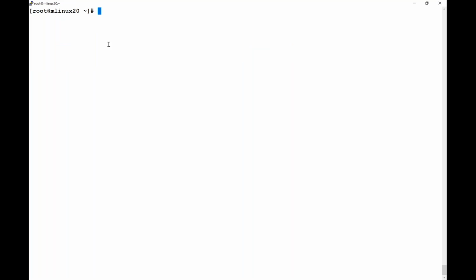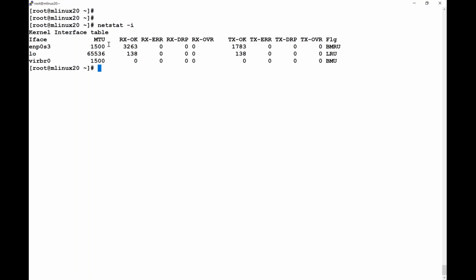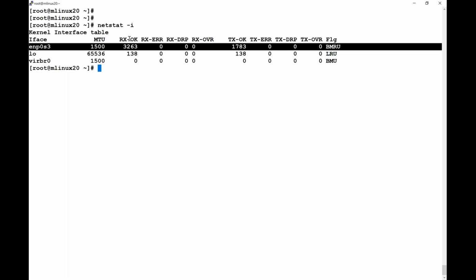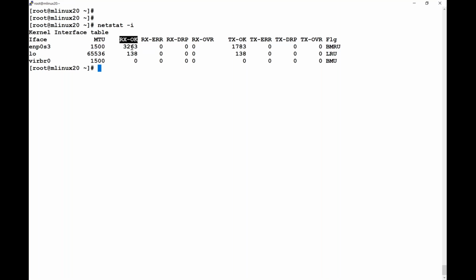In fact, you can also check your adapter details. You can say netstat -i. So when I say netstat -i, it is going to show you your adapter details, right? In the adapter, how many OK packets, good packets have been transferred, how many packets had errors, how many packets were dropped, and how many packets overran.